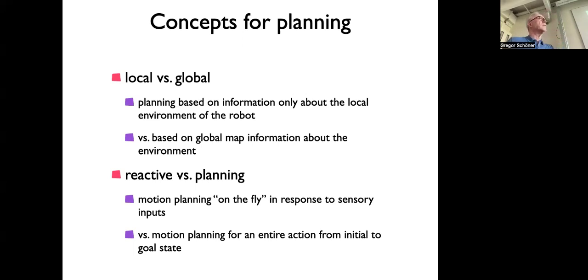Good. So a related concept is reactive versus planning. And reactive is essentially this idea that I was hinting at, that you could be planning on the fly. That is, you take your current sensor information and always update your plan. And so in that sense, that requires local information. It's very difficult to do that with global. While real planning would be something where the plan has some extension in time, and you might be able to update it, but you plan a longer sequence. It doesn't have to be based on global information, it could be based on local information.